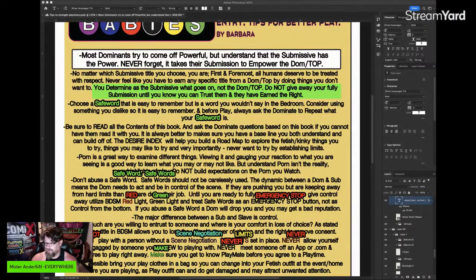And again, the TikTokers get to see the Grammarly here. So be sure to read all the contents. Contents, I don't like that. So be sure to read everything in this book. I like that better.